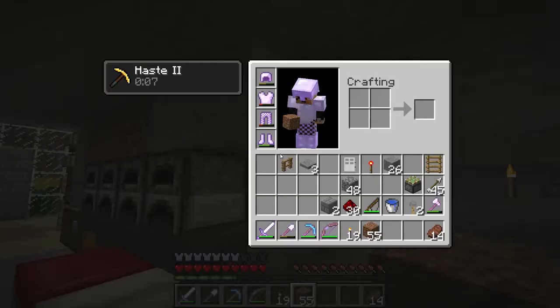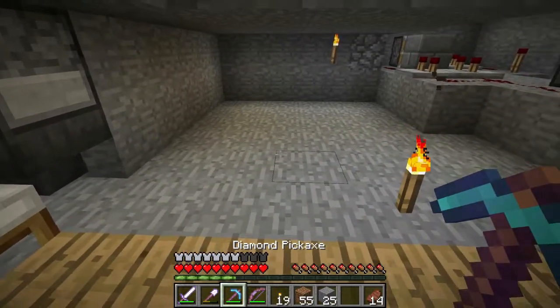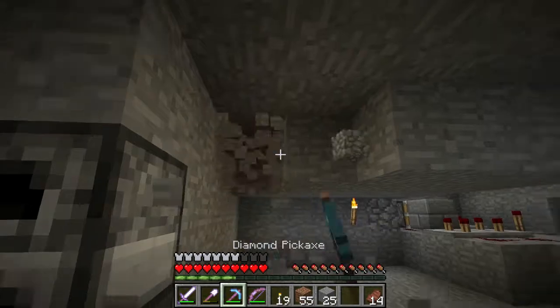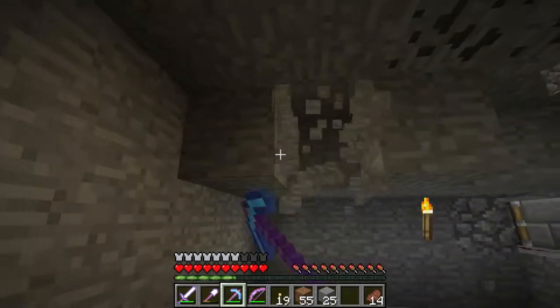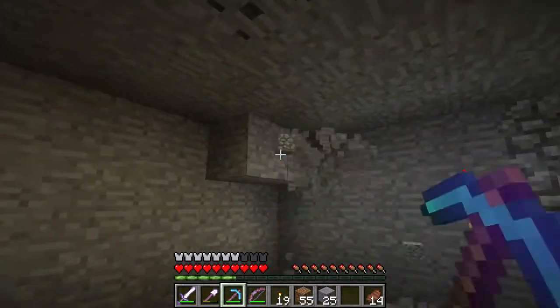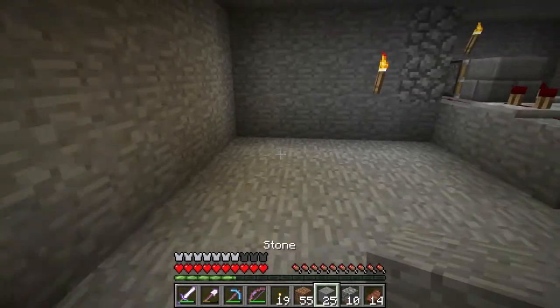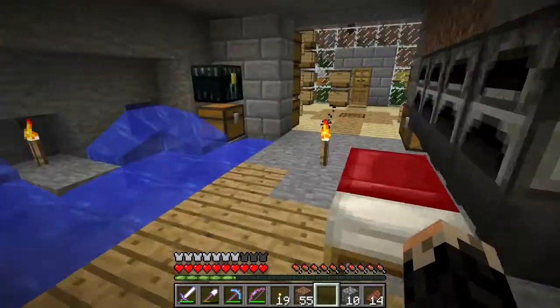Some kind of hole in our roof. We do not enjoy that. Stone. Anyway, when you do automated fishing, you need a water block that is facing the sky. It has to be a direct connection to the sky, if I remember correctly. So what if we do this?